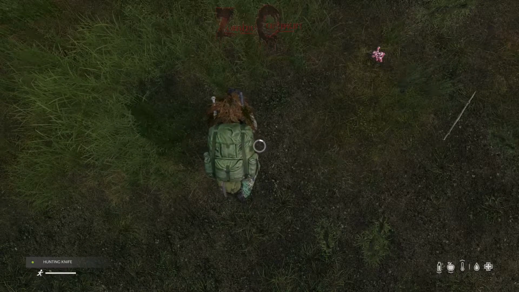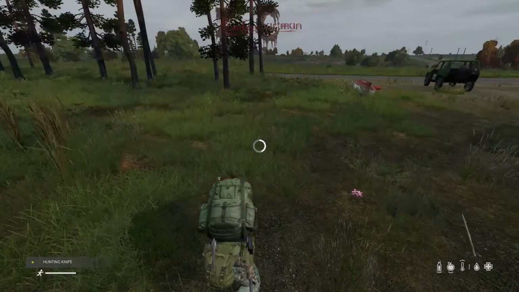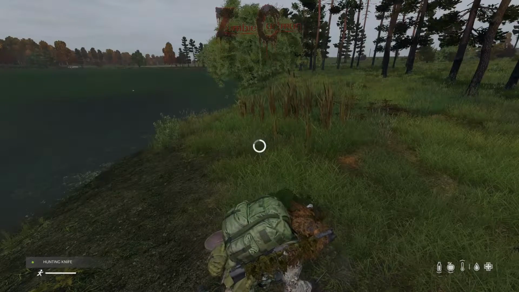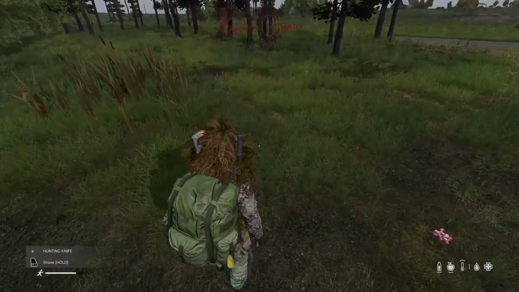Now that you have your improvised fishing rod, you'll need to go ahead and dig for some worms, which you should do with a shovel, but if you don't have a shovel, you can do it with a knife, which I demonstrated here, although it does dull the knife quite fast.